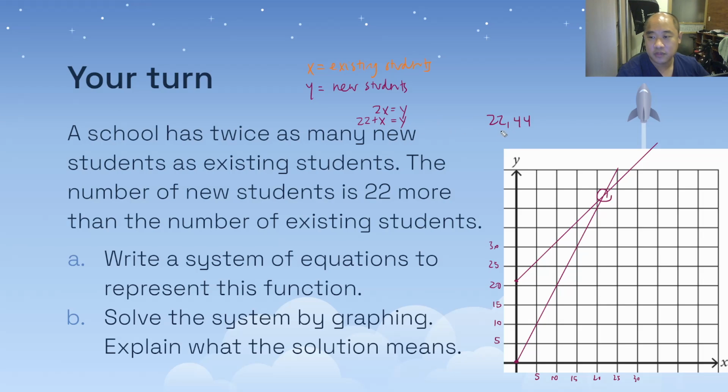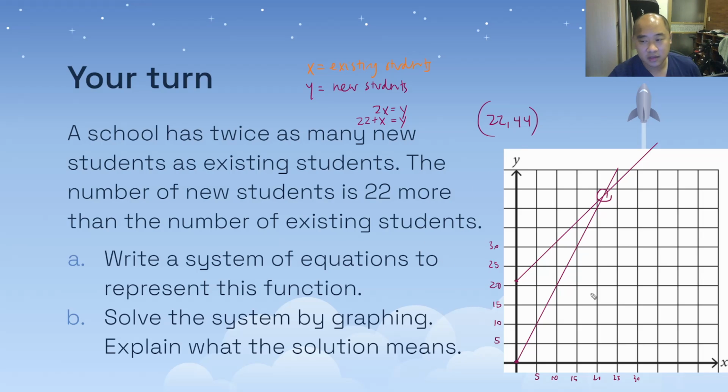22 plus 20. Yep, that's right. So we kind of had to do a little bit of guessing there. I just guessed it could be 22. I put 22 into here and I got 44. And then I put it into here as well and still got 44. So that is the answer.